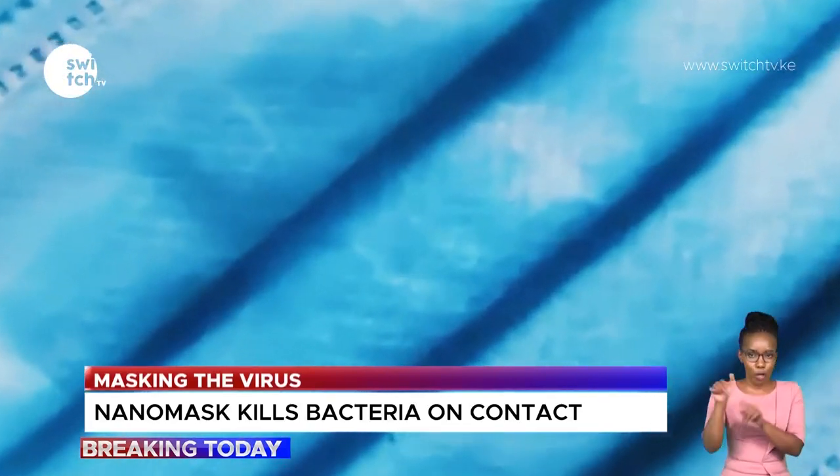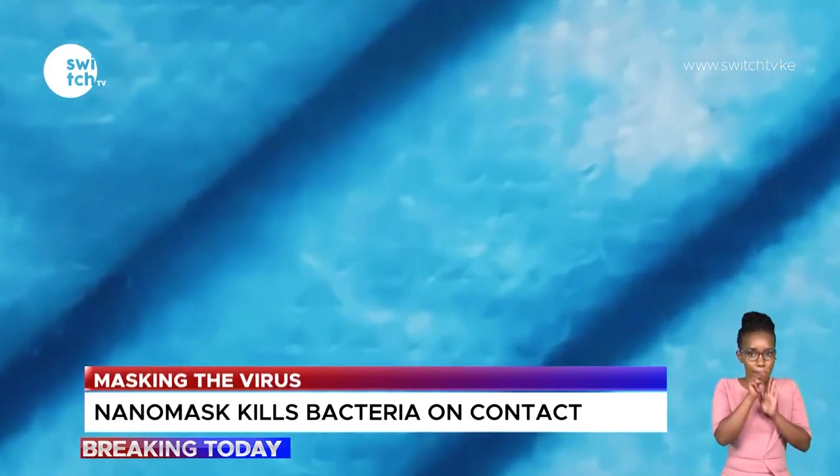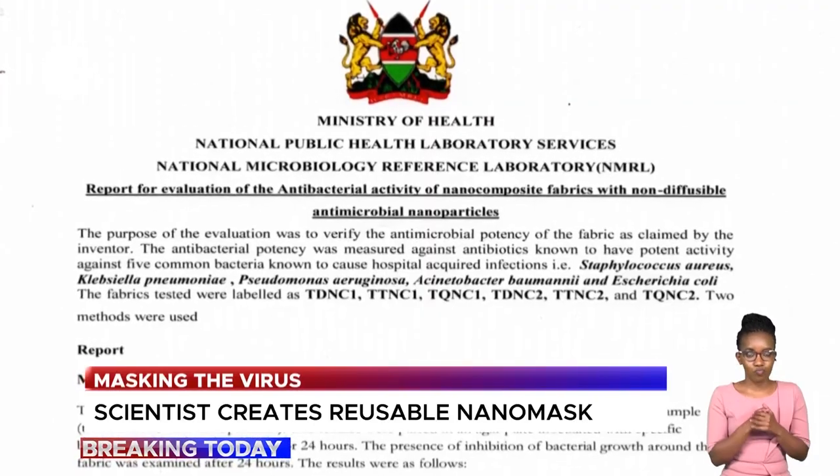The same way that a mosquito might be able to squeeze through the net is the same way that an untreated mask might still predispose you to COVID-19 when you are using it. With the nanomask, the material from which the face mask is created, upon contact, because of the impregnation with the nanoparticles, it is going to destroy the microbes accumulating on the surface of the face mask.